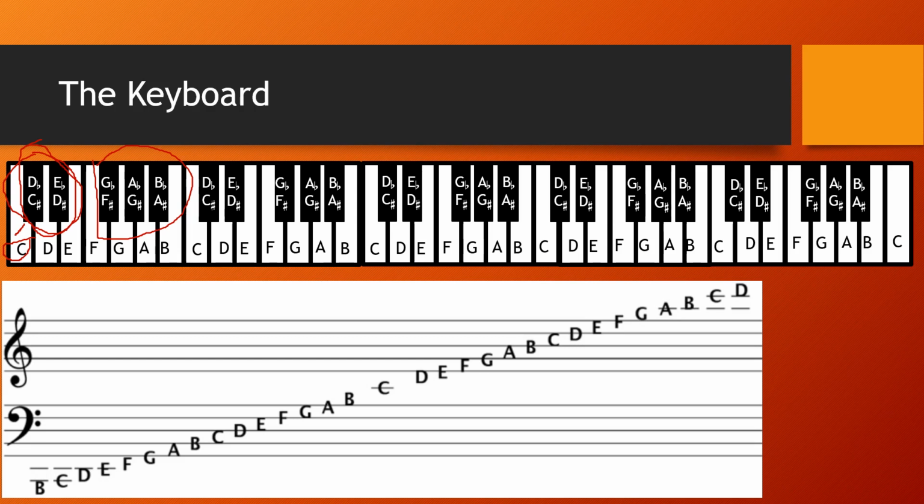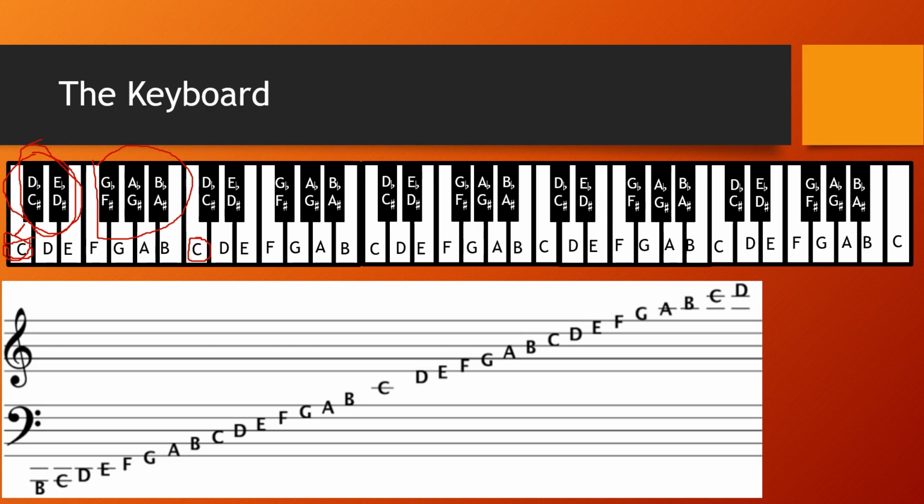So the distance or the movement from a particular key to the same particular key is known as an octave. So when you play from C to C, you have an octave. From D to D, you have an octave, either climbing up the pitch or coming down the pitch.